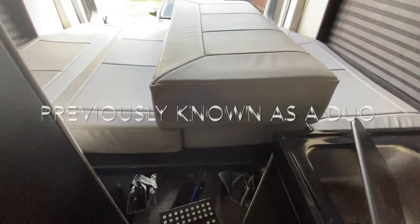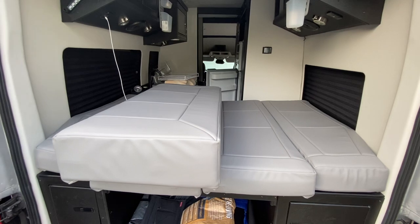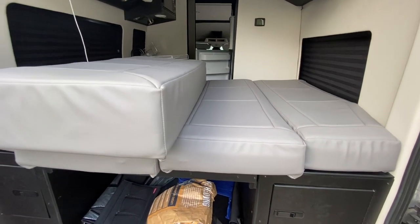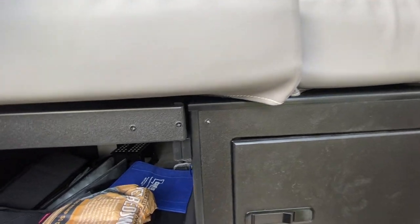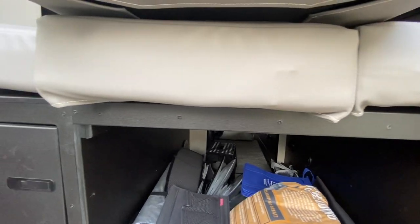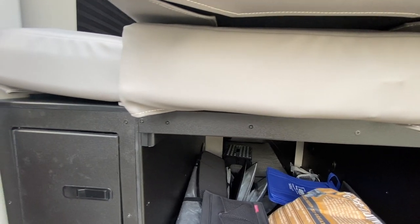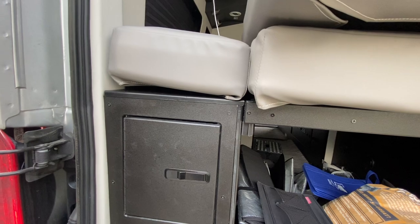Our Embassy Dolphin SL is designed with a bed in the rear where the garage storage area is. It uses four cushions to make the bed. The fifth cushion you see on top is actually for the front sofa bed. Below the bed are the enclosed storage cabinets where we store cords, hoses, and other items, and the garage area where we store longer things like our collapsible chairs.